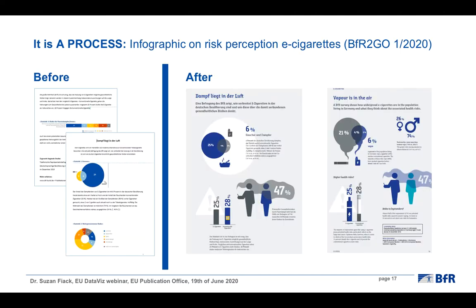Before it was just a graphic, just an Excel graphic, and at the end we even had color, and we decided to also show, for example, that men tend to vape more than women, which we thought is of interest. Because I think the gender ratio among smokers is normally balanced, but with e-cigarettes it's different.